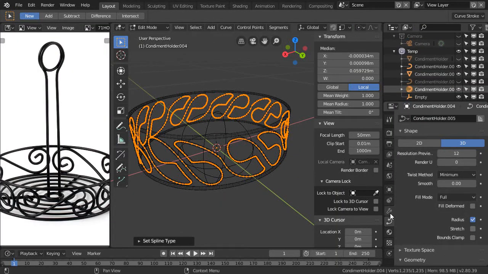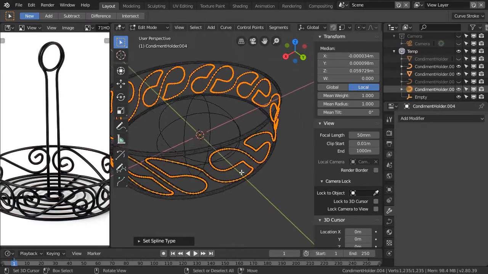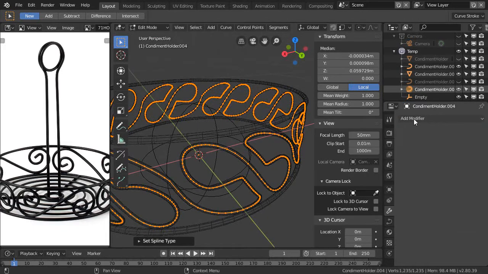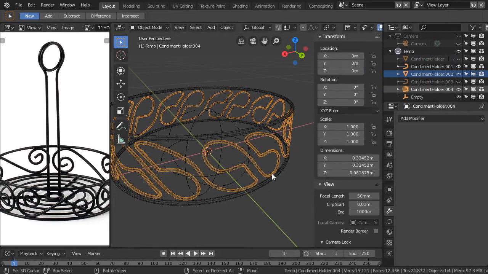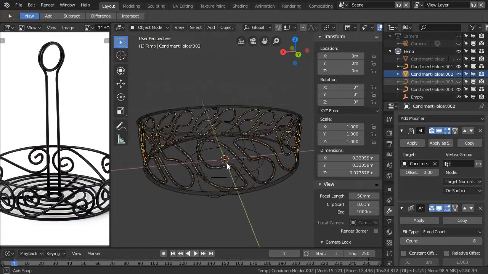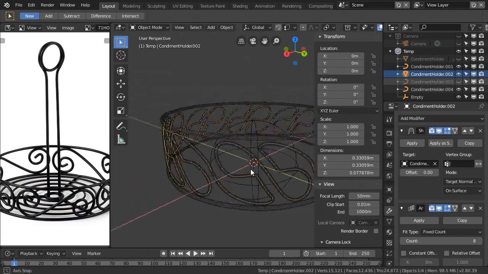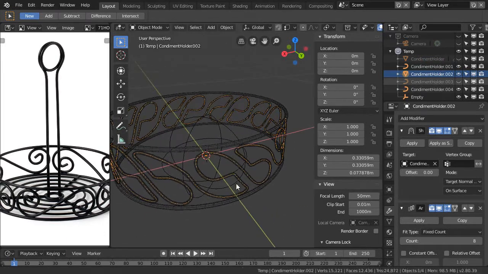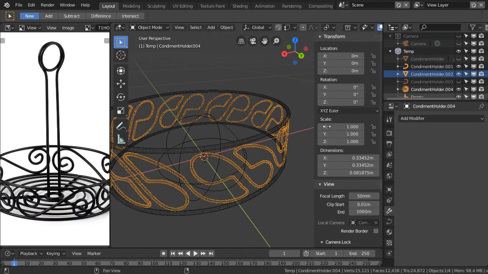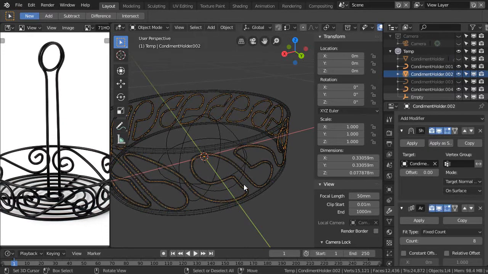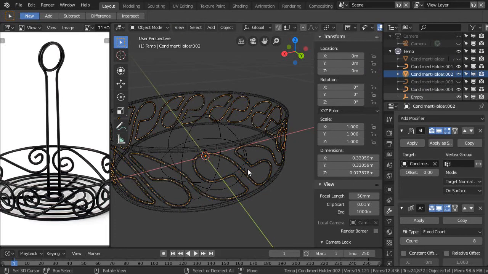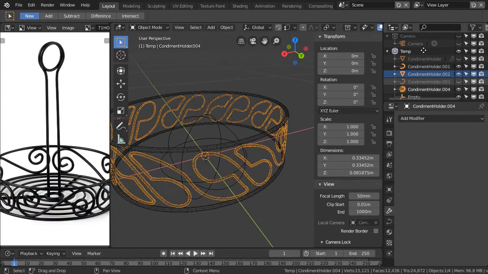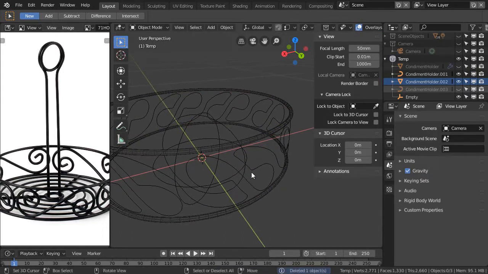Now, since it still has the modifiers, going back to the modifiers. Oh, when I converted it, it applied the modifiers. So I can't do that. There. So there's still a little something to be worked out right here, and all the way over here. So I've got to select the curve one. There. Select that one again and get rid of that one.